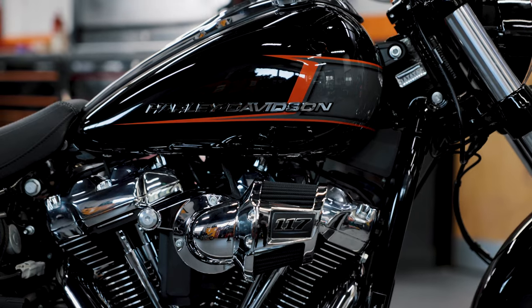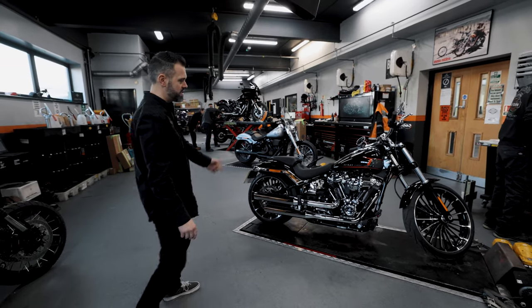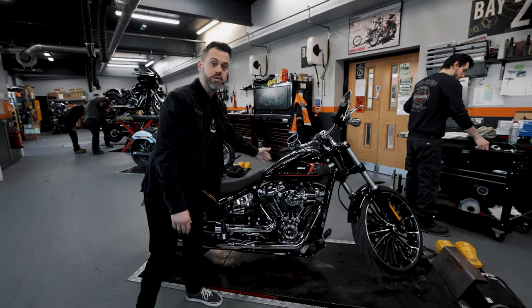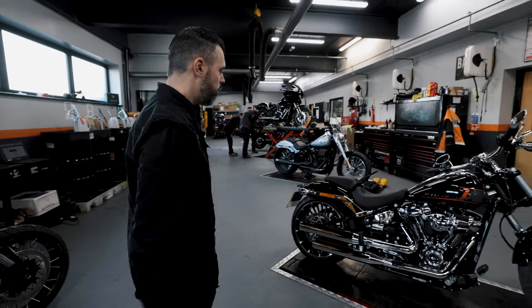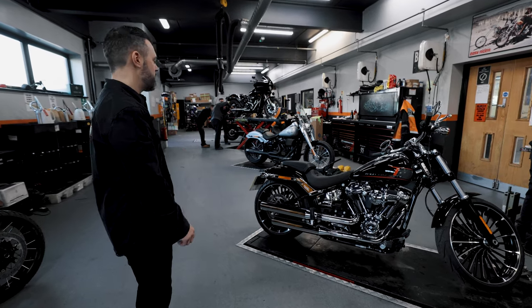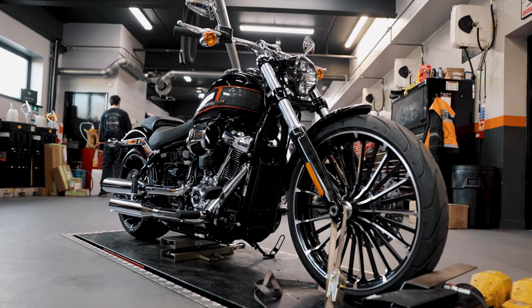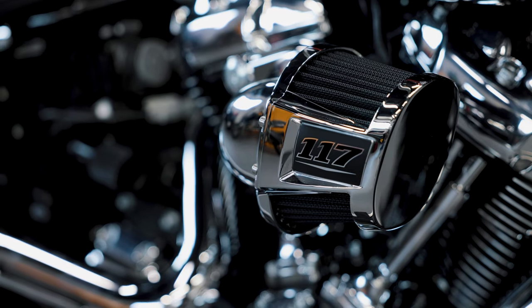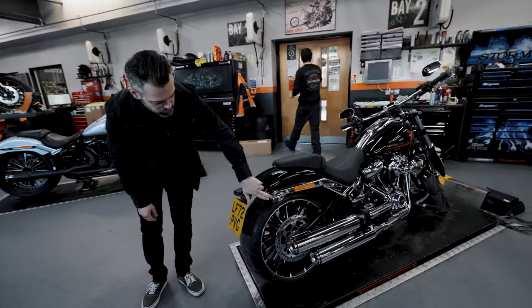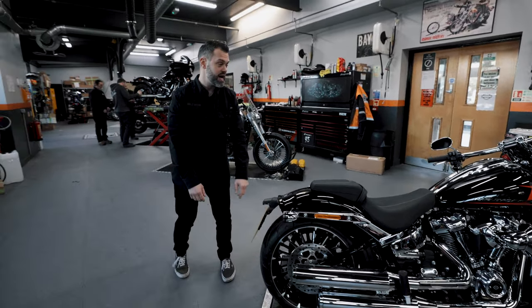It's here — I'm pretty excited about this one. The 2023 Breakout has finally arrived. Loving this bike with the new features: the bigger tank with the chrome console, same console you get on the Lowrider S. What a good looking machine. Back to the old school days of the twin cam Breakout with the big tank — I just think it suits the aesthetics way better. I think we're going to do really well with this one this year. Another thing I really like is Harley-Davidson are now putting these really cool halo smoke stop/tail/turn indicator and taillights on the bikes as standard.